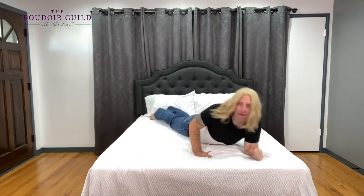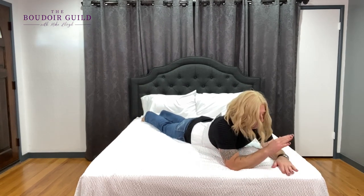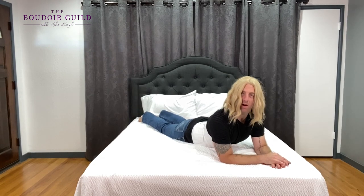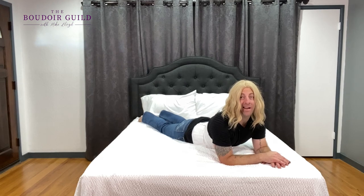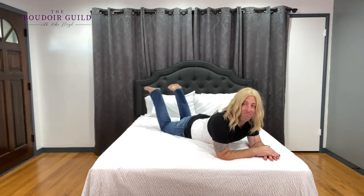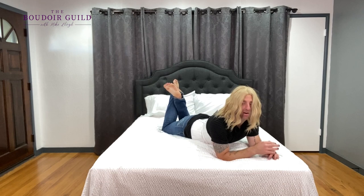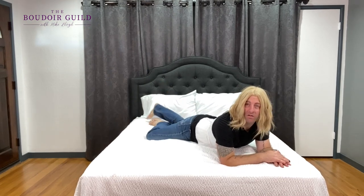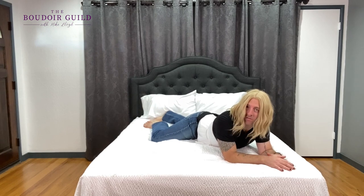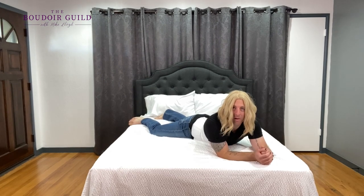You want to start by laying diagonally on the bed with your head toward one corner and your feet toward the other corner. Come up on the elbows so that everything is stretched out — you don't want to be hunched down low. Come up higher so that you actually have a neck. We're not doing the monster paw; stagger your hands in front of you on the bed. Then take your feet, cross them, point them, and you can look up at the camera, look over this way, or look down. Very versatile pose. Then from here you can take one leg out — when you push down on that knee, you can roll the hip up and get so much more booty action. You can lay your head down for even more booty popping. So easy — you just got three spicy poses right there.